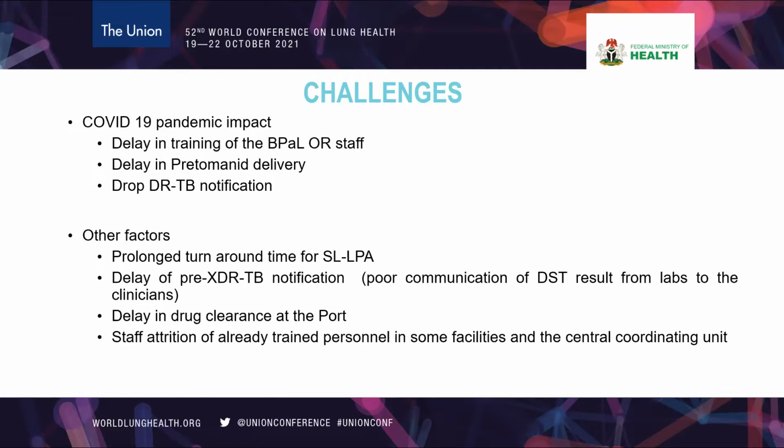and also delay in pre-existing laboratory investigations and things like that, clearance of drugs at the port, and then we had some issues with staff attrition. Some of the sites, we trained some of the staff. In fact, at the central point, we also had one of the project managers who had to join another organization. So some of these things, we had a short delay. However, I think we are getting above some of these challenges very soon. Next slide.